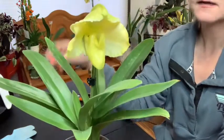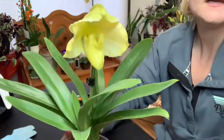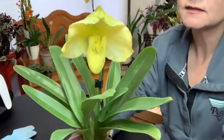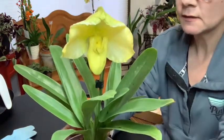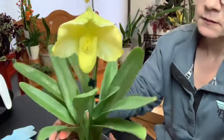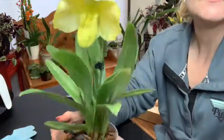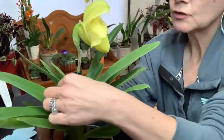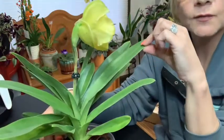I did restake the bloom. And like I said, I'm not going to cut the bloom yet. She's still really pretty. It is kind of starting to go over, but with her new growth coming, I'm going to have to keep an eye on her just to make sure that she stays healthy. And I hope we get another bloom from her.